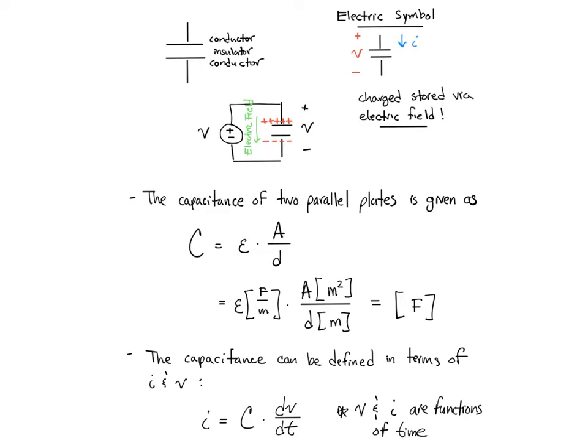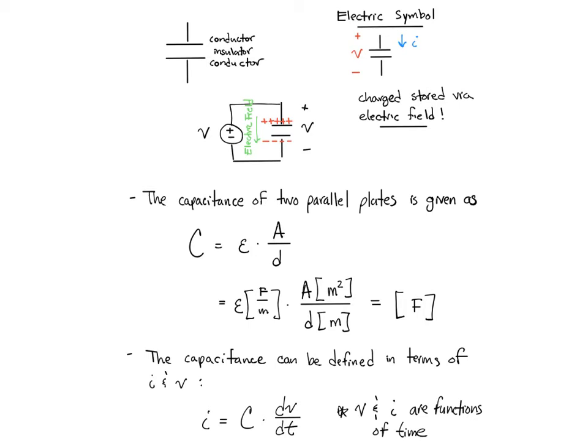So based on that physical drawing from the last slide, we note that the area of the parallel plates is of interest. The larger the area, the more capacitance, because the more physical space that we can store the charge. But capacitance is inversely proportional to the distance. So the larger the distance between the two parallel plates, the less capacitance. Makes sense because it permits less electric field, for example. The permittivity through the field is less so because we separate the plates out. And then the constant of proportionality of the capacitance would be this permittivity. Checking units, you see that given the permittivity in farads per meter, area in square meters, distance in meters, we do get units of farads left over for capacitance.